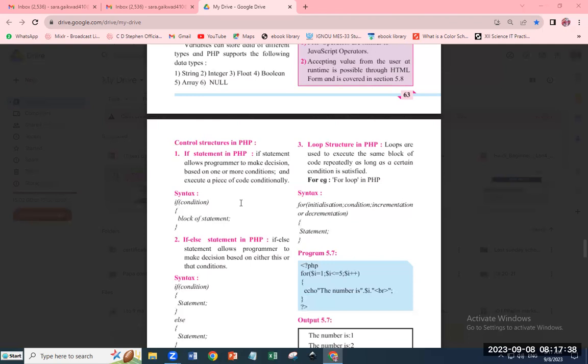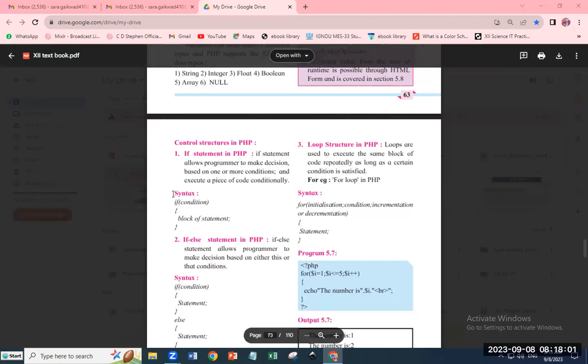But if I want to find out the grade of a student, there are many grades, A, B, C, D. Right? So I have many conditions wherein I have to give the grade. So that type of program needs more conditions, and an odd even kind of program needs only one condition.